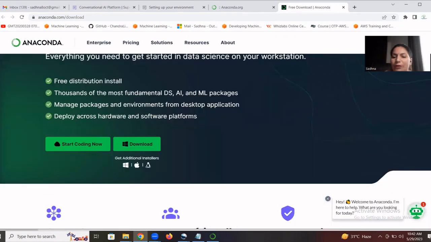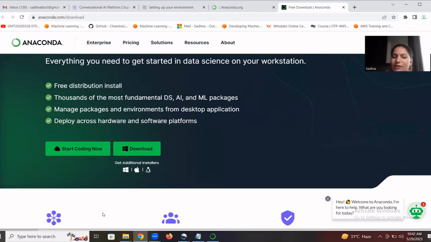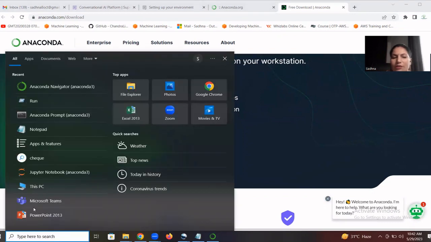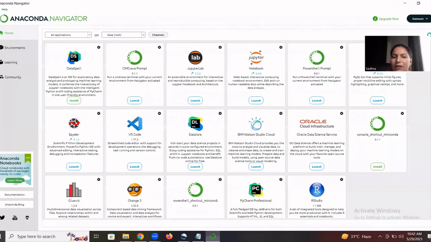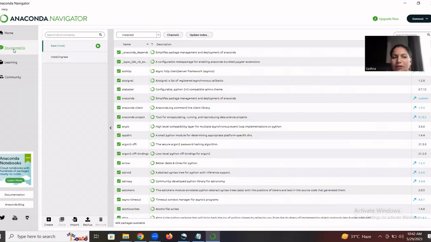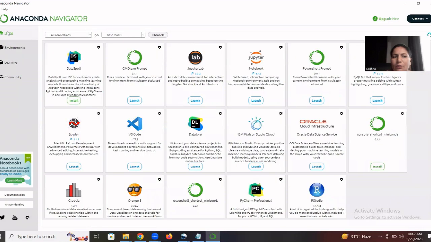Once the installation is done, you simply search on your system for Anaconda Navigator. Once you open it, it looks something like this. If you go here, this is the home page, environments and all. So that's the first thing: Anaconda should be installed.